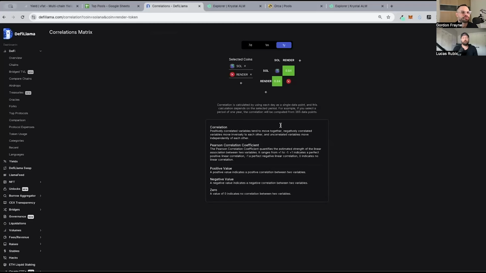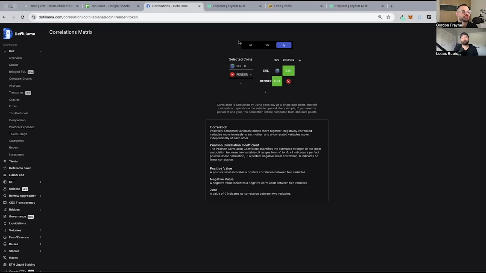And you've probably seen us referencing this DeFi Llama correlation matrix as well on the channel here. We use this pretty much every day with clients to think about the correlation coefficient between two different assets. In this case, we're looking very quickly at Solana and Render. And the idea here, guys, is that we want to have at least a correlation coefficient of 0.5 or above. That means that the assets are highly correlated, which means that we have a higher likelihood of staying in range when those assets begin to move to the upside, because they're very likely to move together in tandem.